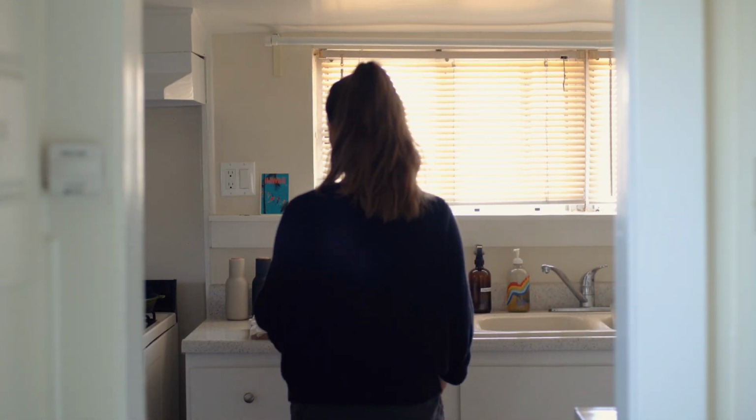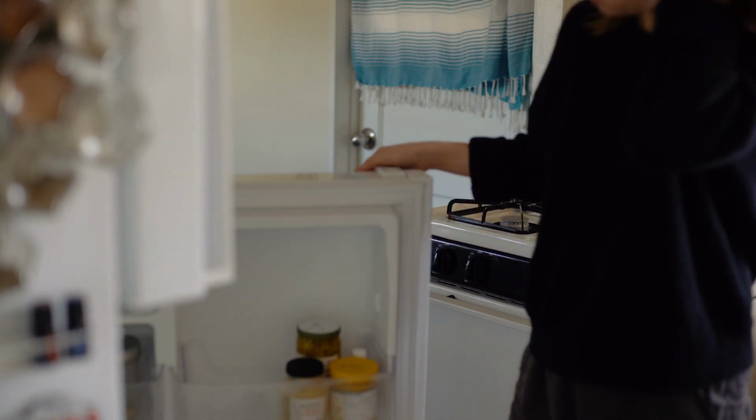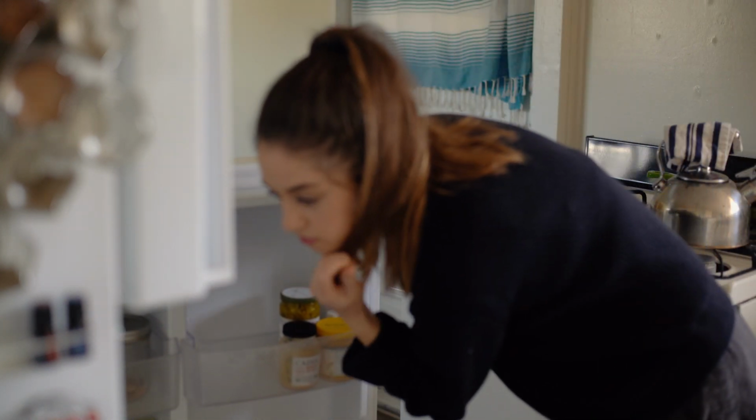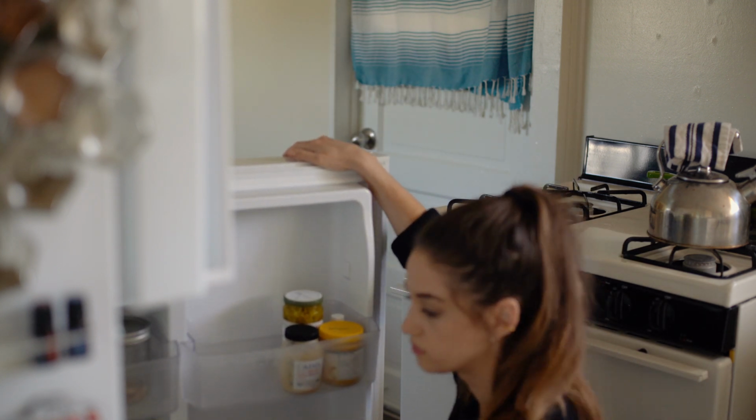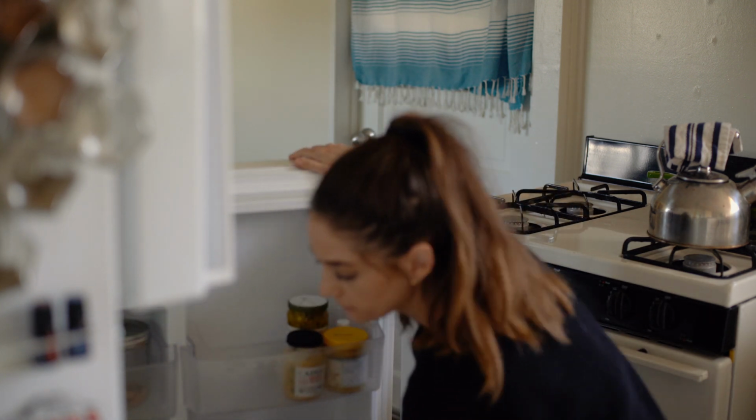Food prep is a huge one for me too, especially on really busy work days. So I love cooking, but it can be a real time suck in the middle of the day to make a meal from scratch or to have no idea what I'm going to eat. So sure, some days it's a luxury to be able to cook in the middle of the day, but for the most part, when I'm cooking dinner the night before, I'll put a lunch together for both Nick and myself, and I'll even pack it in a little container for myself, even though I'm going to be home, because it just helps me that much.